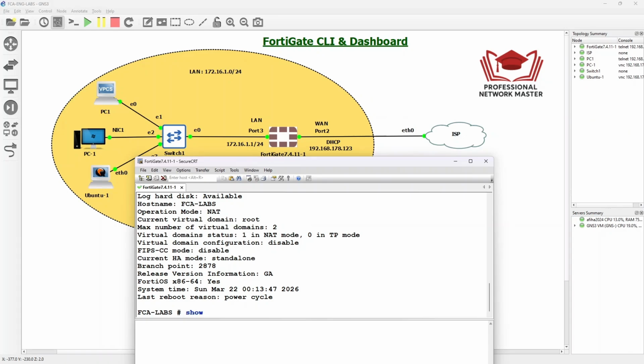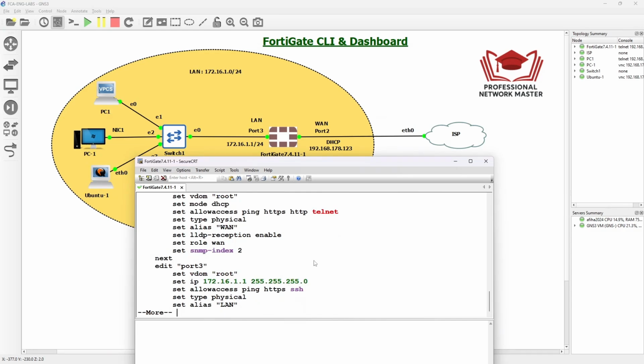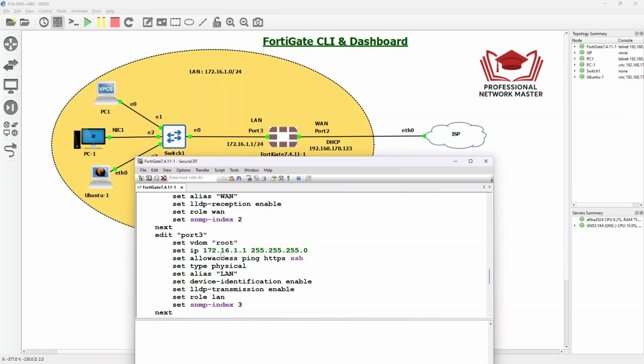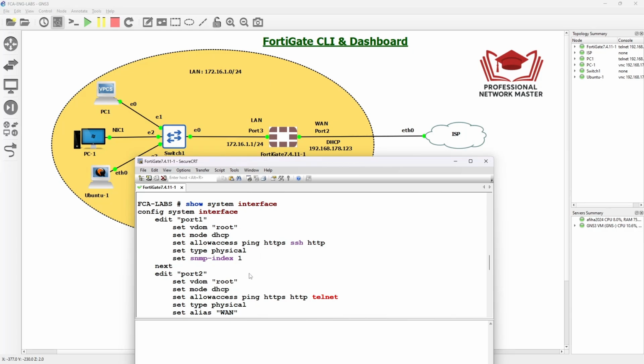So let's see another thing. Show system interface. So our port 1, this is the port LAN, port 3, port 1 is port 2.